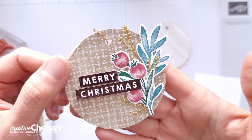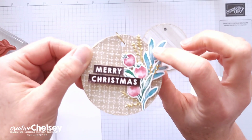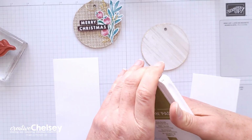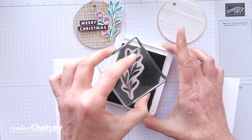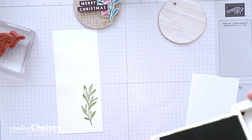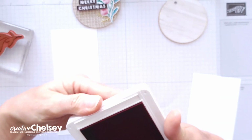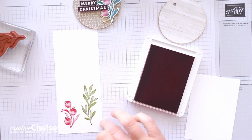So for this tag, I used more blues and rosy reds for the colors. I think I've got a Misty Moonlight, Shaded Spruce, and a Cherry Cobbler, so they're kind of warm. For this one, I wanted a little cooler colors. I'm going to do, let's do Old Olive for the branch in the back. And the stamp set I'm using is the Magical Meadows. And then for my berries, I want to do some red. So this is just Real Red.